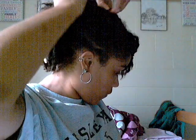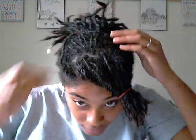Because what I do is I put my ponytail holder around and then I pull the hair and pull my ponytail up as far onto my head as possible. If you can see, like that. So I'm almost trying to get it to fit like a hairband. See how high it is up on my hair? And then you can fit more locks in there.